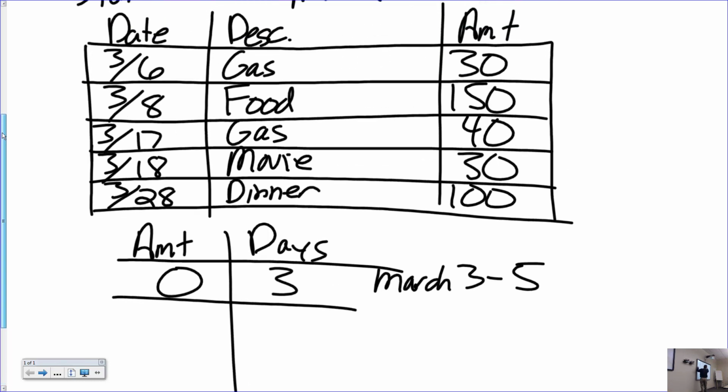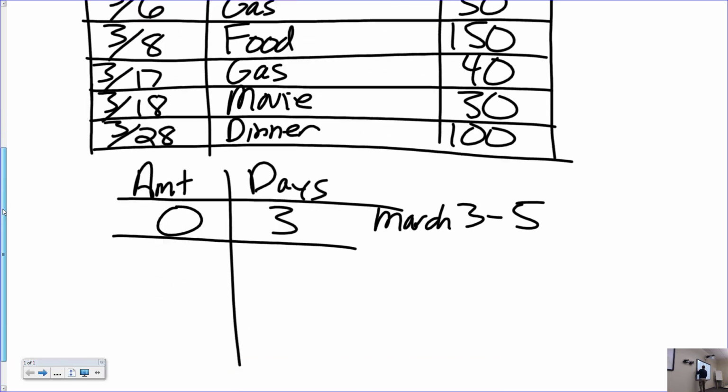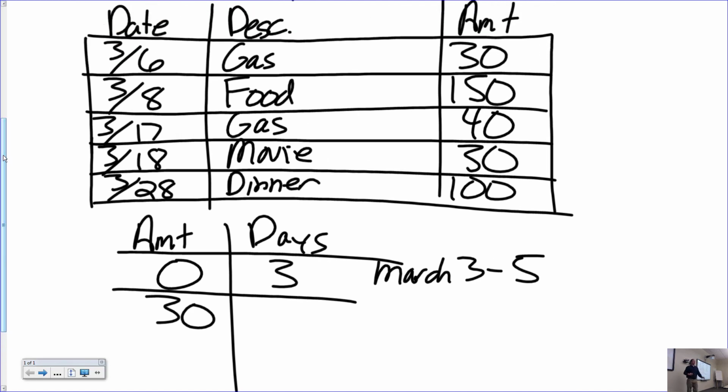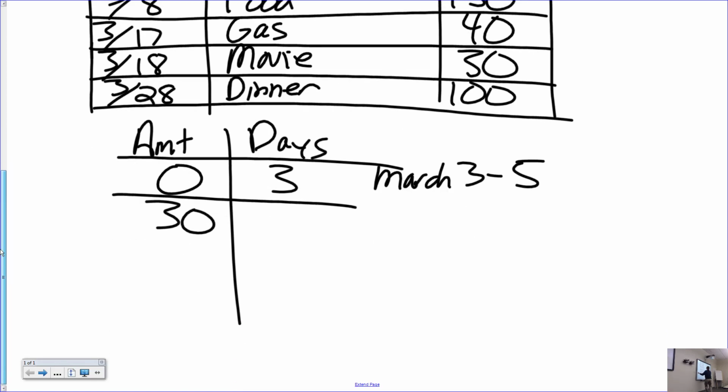$30, because that's when I finally bought some gas. Okay, now, how many times does that number repeat? 2 days. Why 2? The 6th and the 7th. The 8th is a new balance. Exactly, because you made a new purchase on the 8th, that's when that number will change, so it's 2 days, the 6th and the 7th.